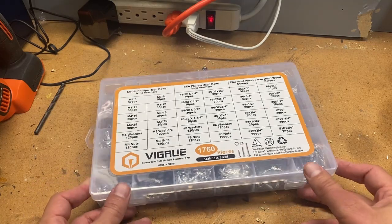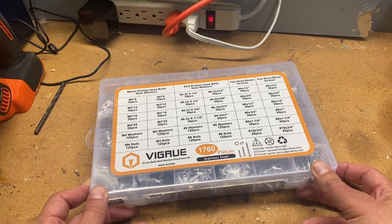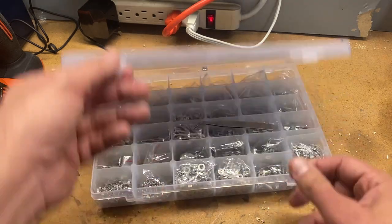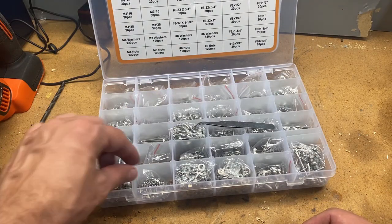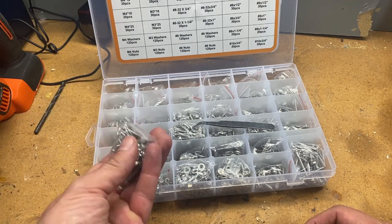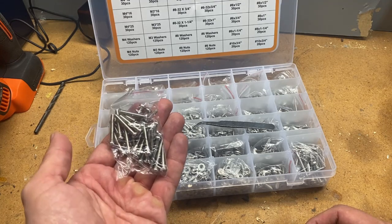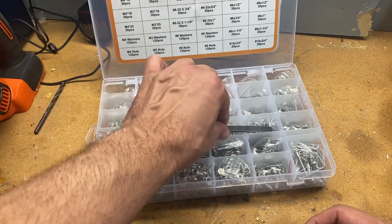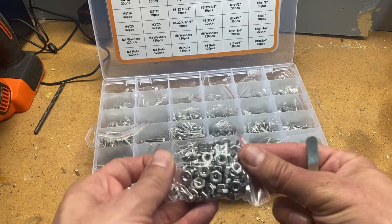Here's a close-up of this box, which has 1,760 individual items. The kit includes hex socket head cap screws, bolts, nuts, flat washers in sizes M2, M3, and M4. The set is equipped with tweezers for easy access to the small screws, and each model has a separate package so there's no confusion. The kit is made from high-quality 304 stainless steel, known for its dependability, rigid strength, and corrosion-resistant quality — the type of steel that will withstand drastic weather conditions and temperature changes, including extremely humid areas.